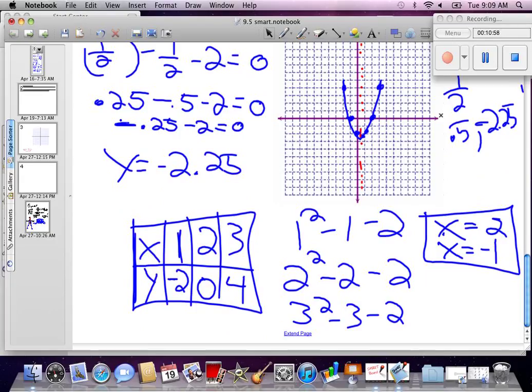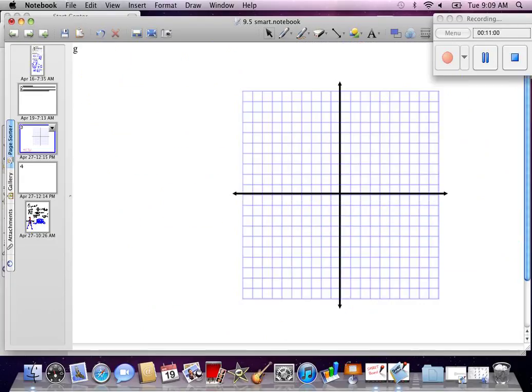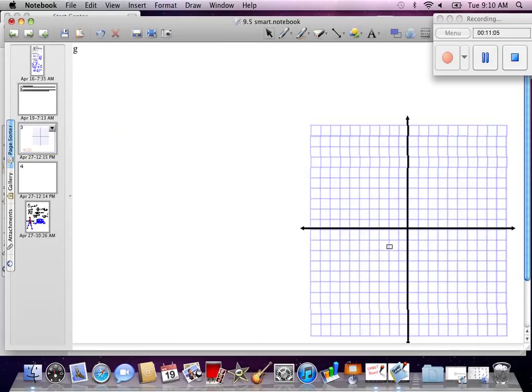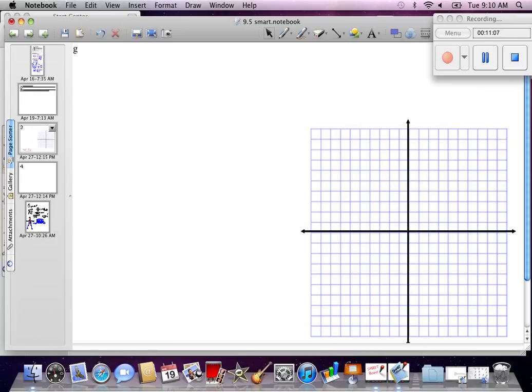Just real quick before we do 22 while she's erasing, what the book wants for 18 and 20, it says, use the graph to identify the roots of the quadratic equation. What are the roots? It's the same as what? The zeros, the solutions, or where it crosses the x-axis, right? That's all you have to do. 22 and 26 is use a graph to estimate the solution of the equation. Check your solutions algebraically. Remember, for 22 and 26, oh, she's doing one of them. What number is that? 22.